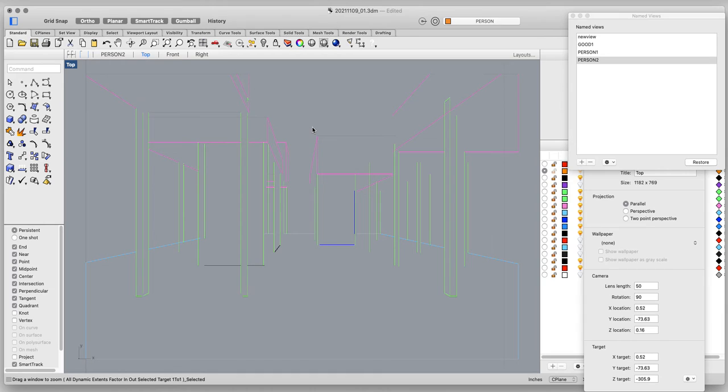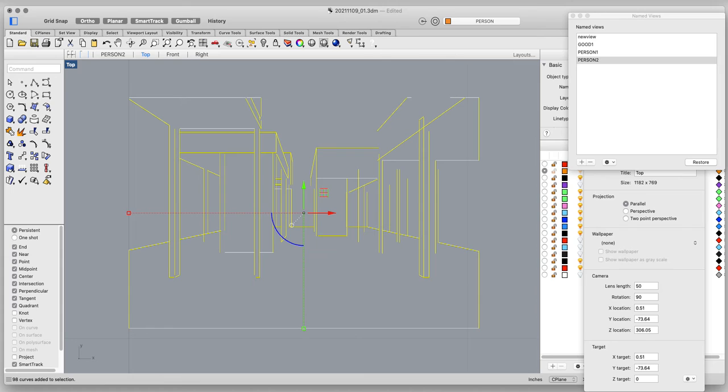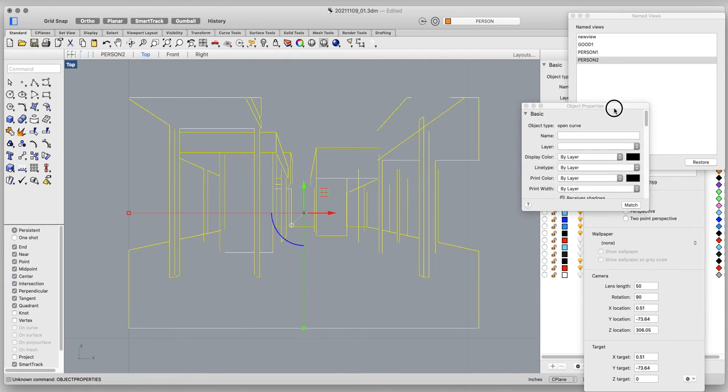And before I close, one thing that could be helpful for folks is, you can occasionally do this. You can take your drawing, select it, and then go over here to object properties, and that should open up your object properties panel.